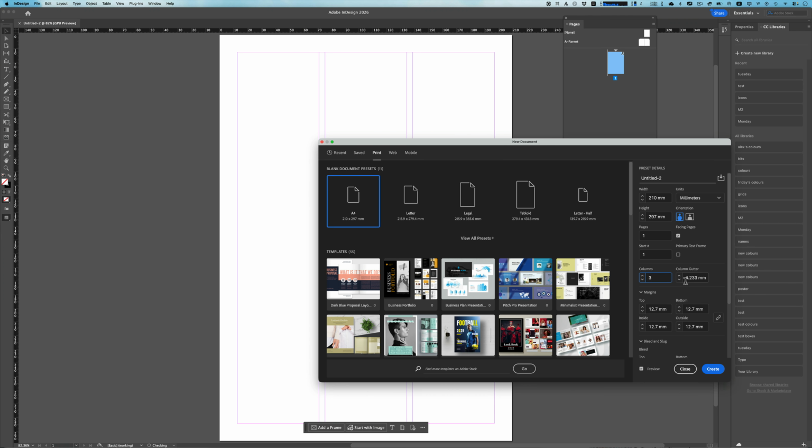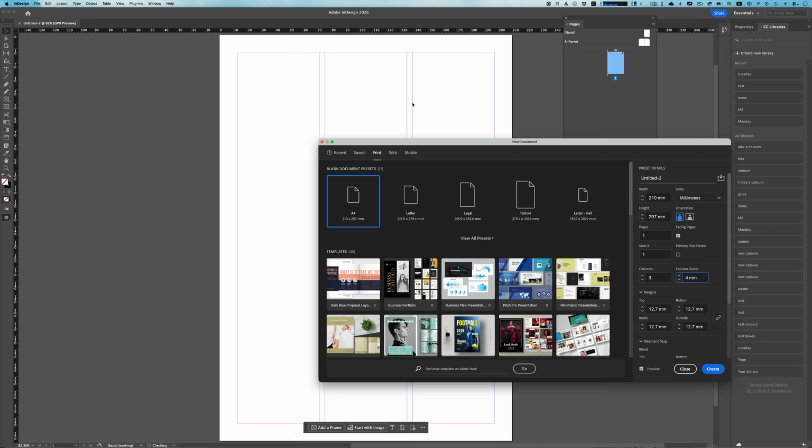The gutter is the gap between columns, this thing here, as you can see. And the narrower that is, the closer together, and if I set it to 0, the closer together the columns become. And that's generally a problem because particularly with text, if I've got text running along one line in a column, even though the text goes to the next line below in the same column, visually to our eyes, it will merge on to the next line in the next column, which is not good. So I'll set it back to 4 mils. But again, you can choose whatever you like. It's entirely up to you.